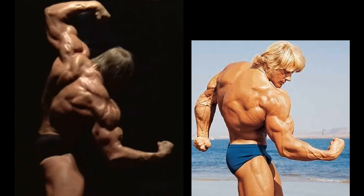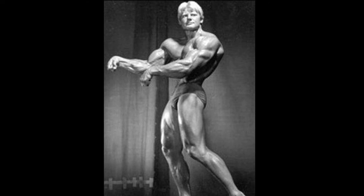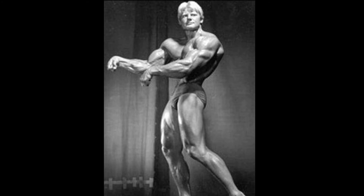So if you're keeping count, you know it's all tied up. I'm going to be forced to make a decision on the front relaxed position, which I deemed a tie, but this is going to have to be a tiebreaker. I am going to go with Dave Draper on this one. It's very close — I appreciate the V-taper on Mike Katz's physique, but I just believe the pec development of Dave Draper is going to scrape him a victory. So there you have it — the winner of the second challenge round: Dave Draper.